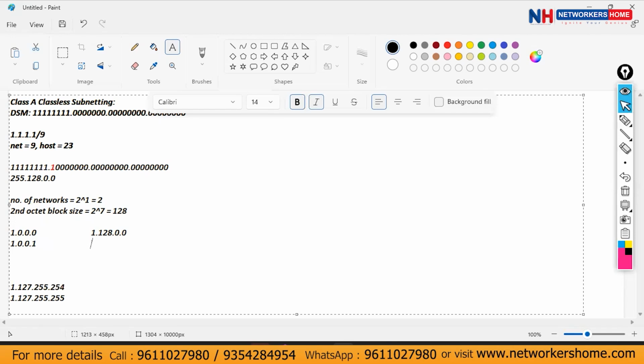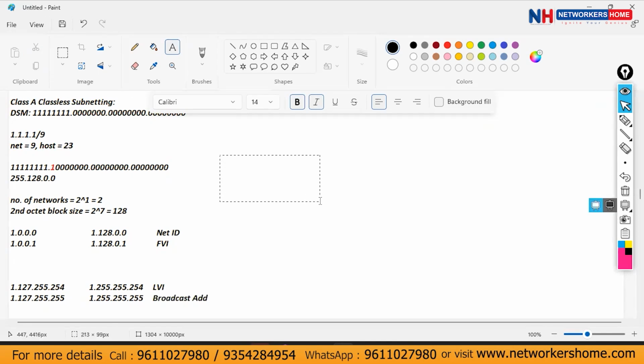Then the second network's first valid IP will be 1.128.0.1, the last valid IP will be 1.255.255.254, and the broadcast address will be 1.255.255.255. So this is my network ID, first valid IP, last valid IP, and the broadcast address. Like this we can calculate.